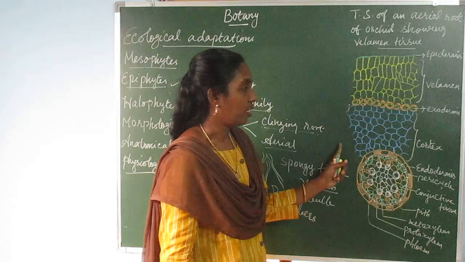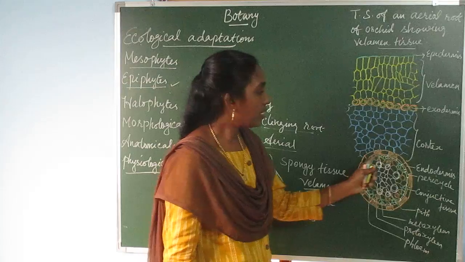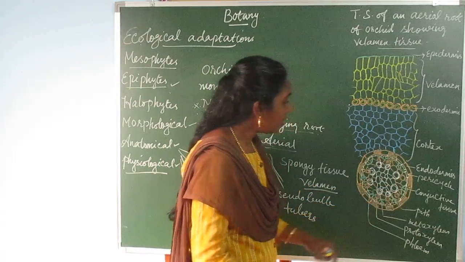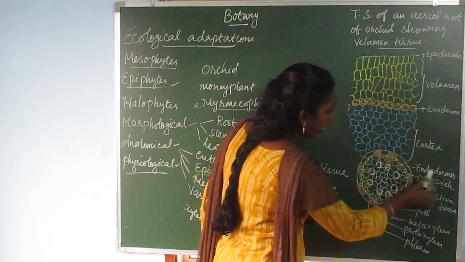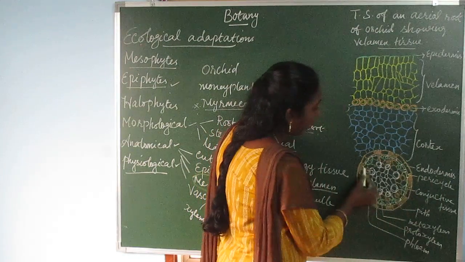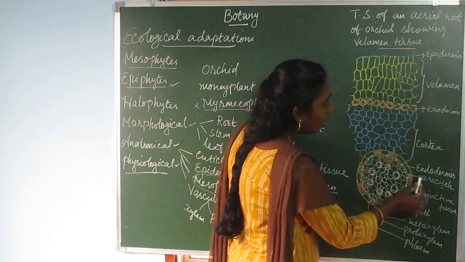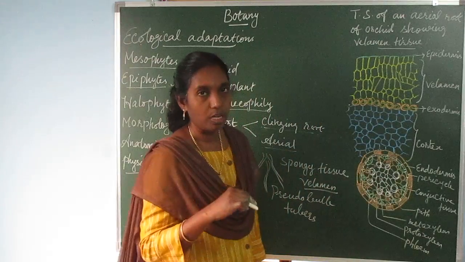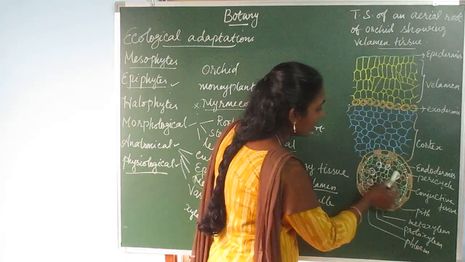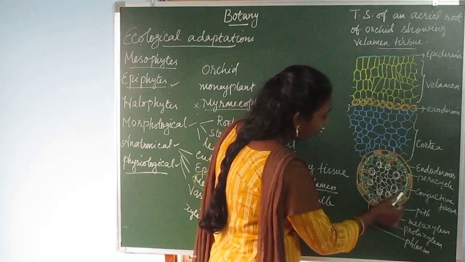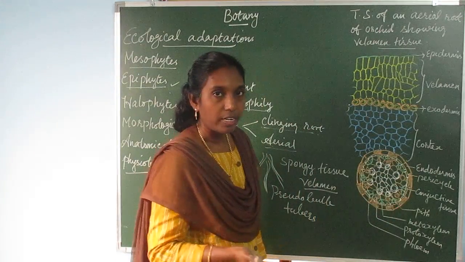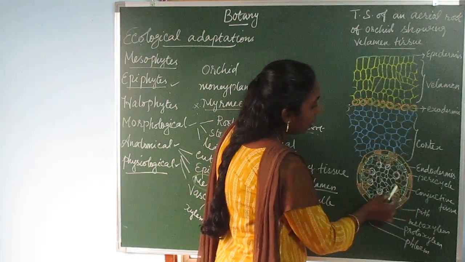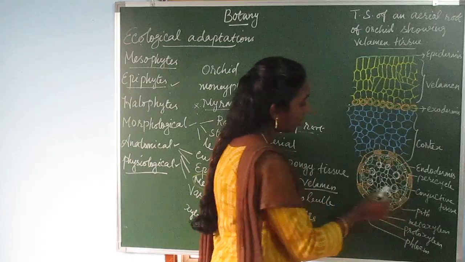Now inner to this cortex there is an endodermis. You know that endodermis, inside it pericycle there is a layer. The outer layer is endodermis. Inner there is a single layer of barrel shaped parenchymatous cells called pericycle. And inner to this, the xylem and phloem are arranged alternatively. These are the xylem vessels. These are the phloem. This is vascular tissue arranged alternatively, and conjunctive tissue. The xylem and phloem are connected by conjunctive tissue.